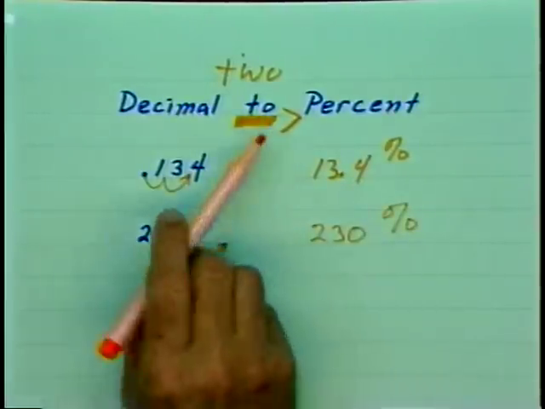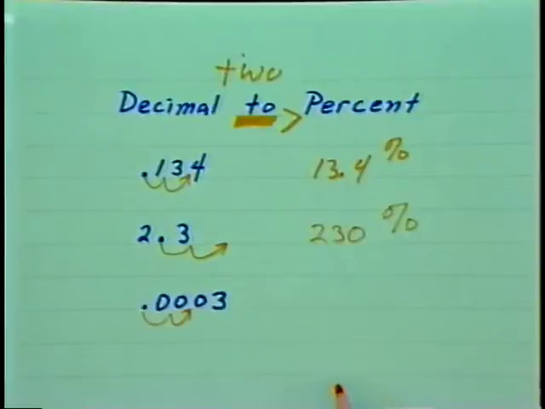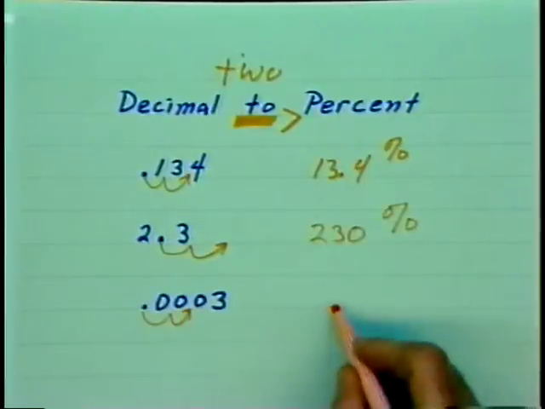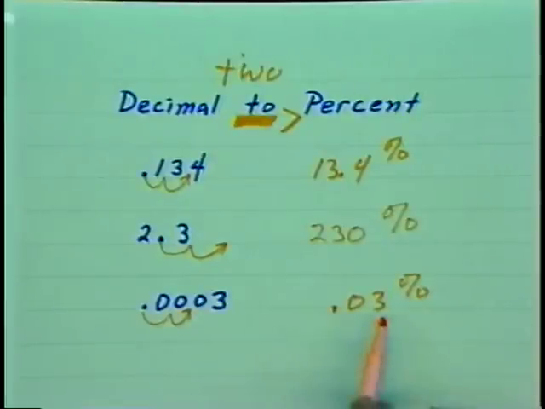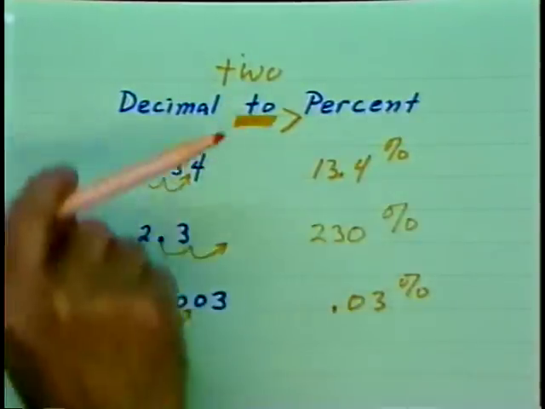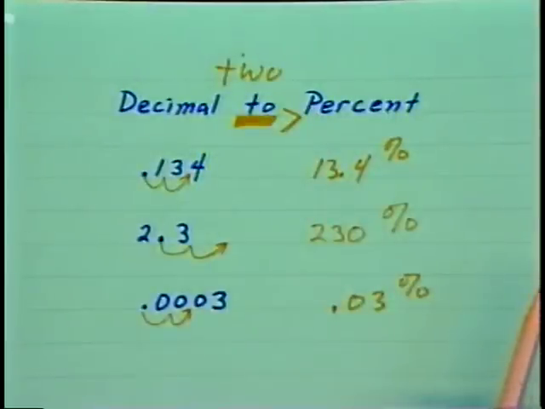Again, if you're changing to a percent, you move the decimal point 2 places towards the percent and stick the percent sign on. Now if you get an unusual number, this is quite a small percent, then so be it. The rule to always move the decimal point 2 places towards the percent is inviolable. So never change that rule just because your results look strange. That's just the nature of your results.